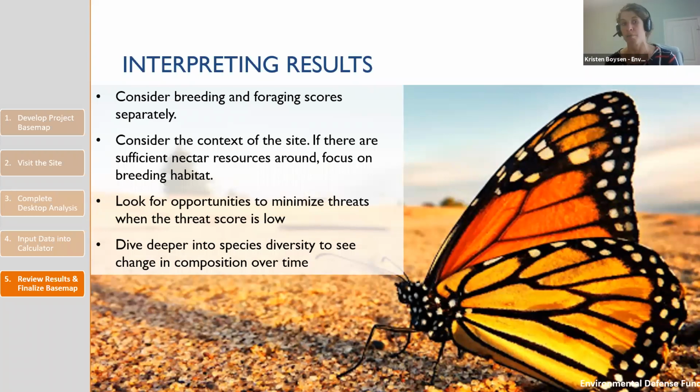And then if you have a big planting project, which I know many of you do, think about species diversity. We use the Simpsons Index here and really narrow in on that indicator to see how it changes over time, because that's important for a lot of different species and can be used to see if your planting is successful, or if you're creating more of a landscape with one or two species that are thriving.